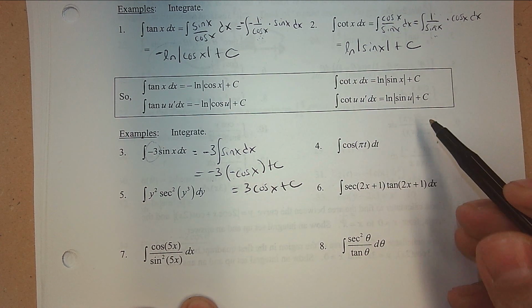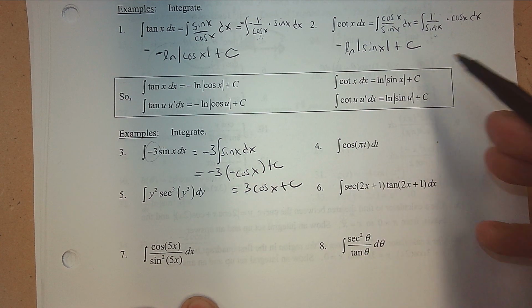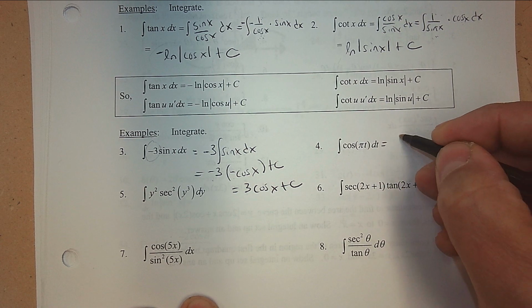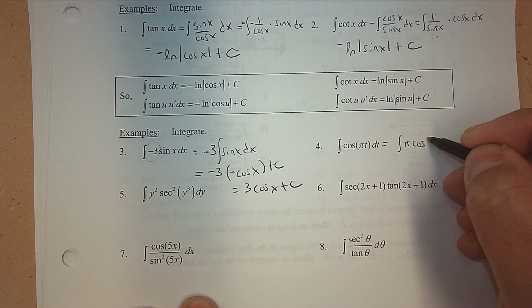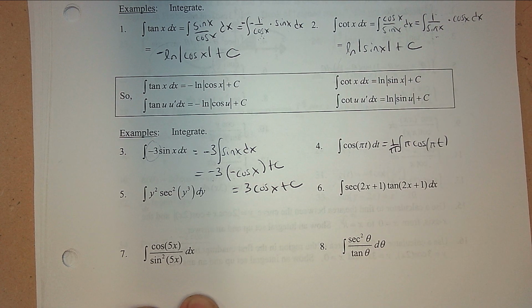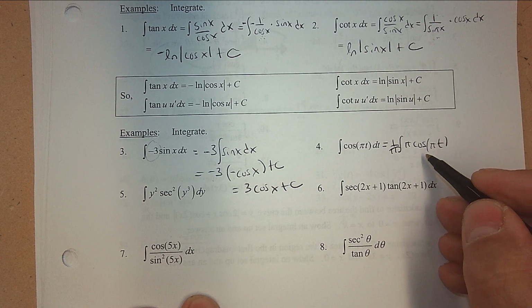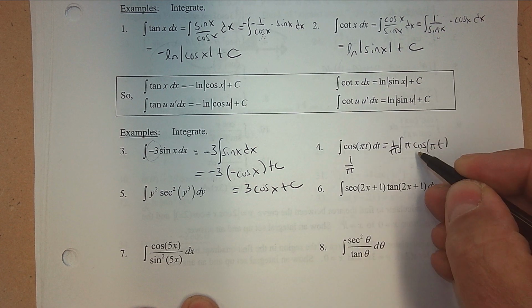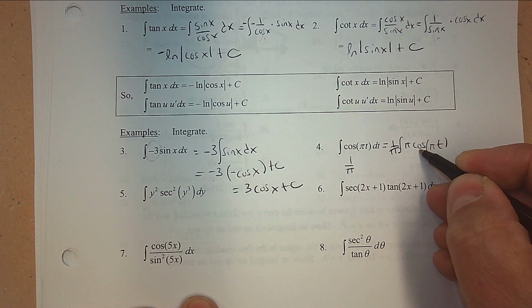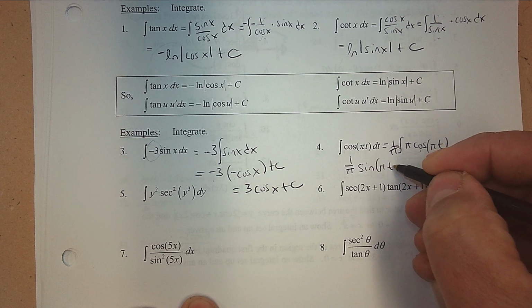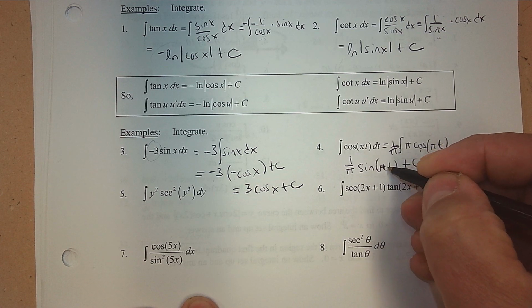Let's try again. Cosine pi t. Well, this one has a hook. Now, pi is just a constant. So if the hook is pi in front, then I undo the hook with 1 over pi in front. And so 1 over pi will be in the answer. The rule to integrate cosine is just sine. So it's sine pi t, and don't forget the candy for integrating.